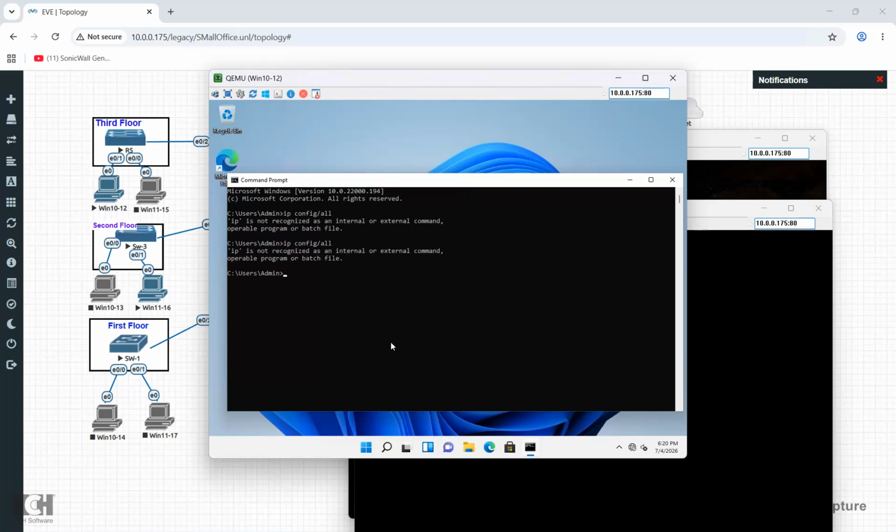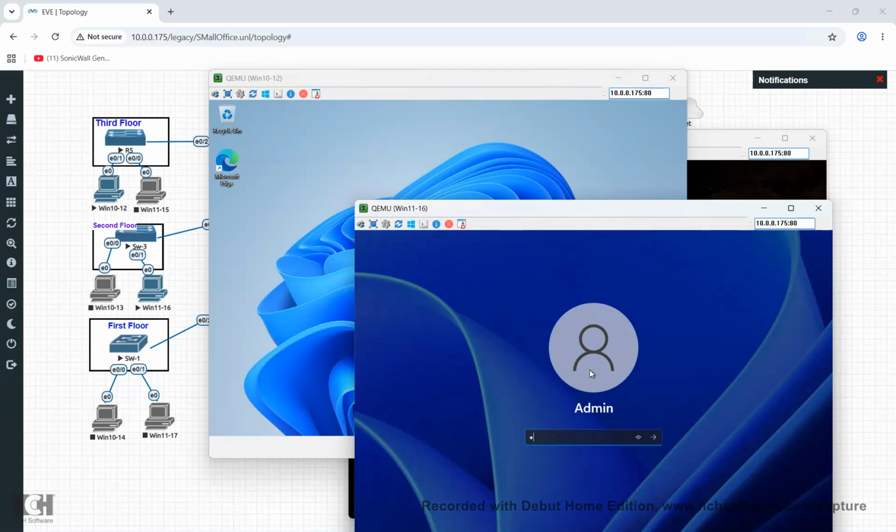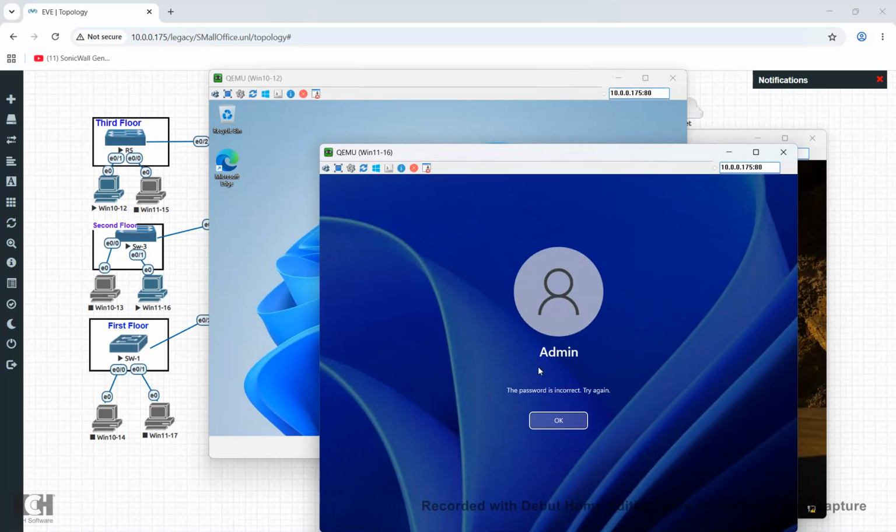ipconfig /all. What is that? Why is the IP like that? Interesting. That's happened. No worries. And I'll check on this device. Sometimes that happens.